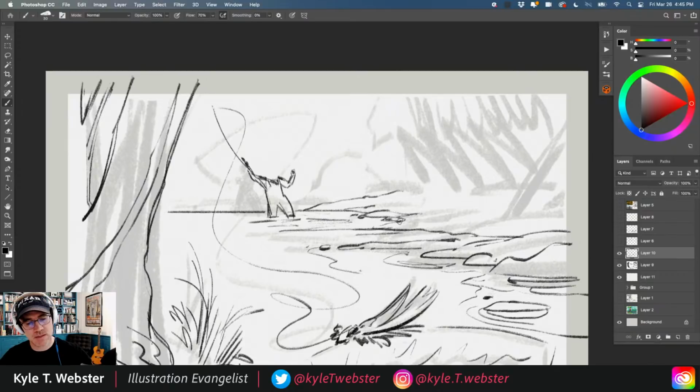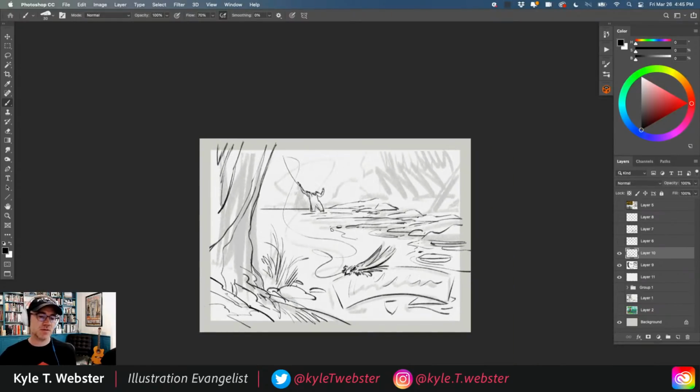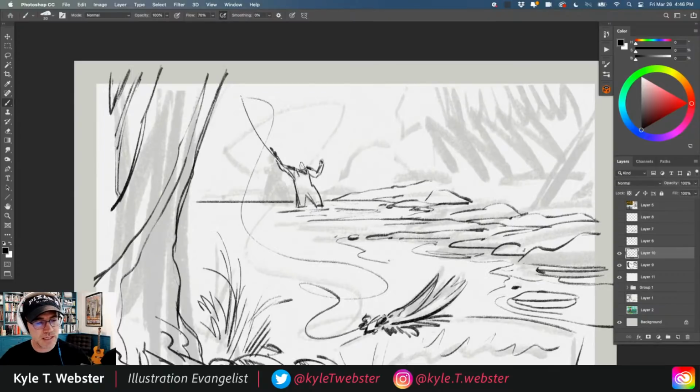Some more rocks and things on this side. So this is kind of like the rocky shape area. And there's a lot of pretty stuff we could do with those shapes when we get to the final. And that could be nice. Alrighty, now let's make sure this person has a head. It's kind of a good thing to have.